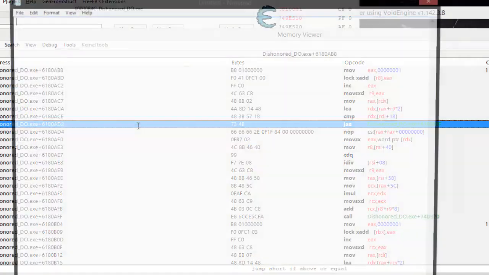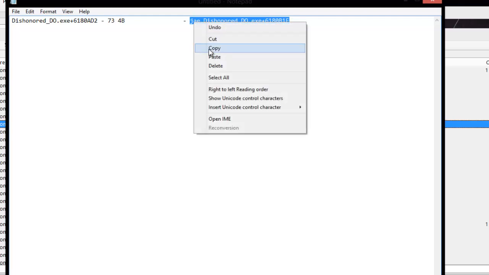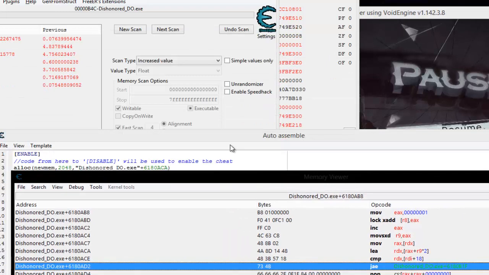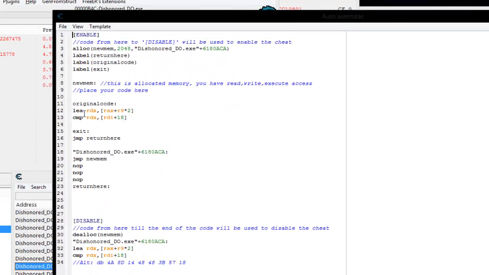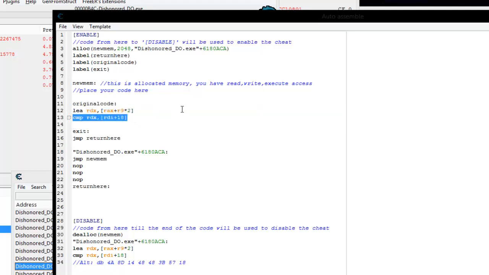And I want to bring up a notepad right quick. All we really need is where it's going to jump to, right there. We're going to copy that. We're going to go back to our script. There she is. And remember, that compare is now irrelevant. We don't need it. So we're going to take that out.